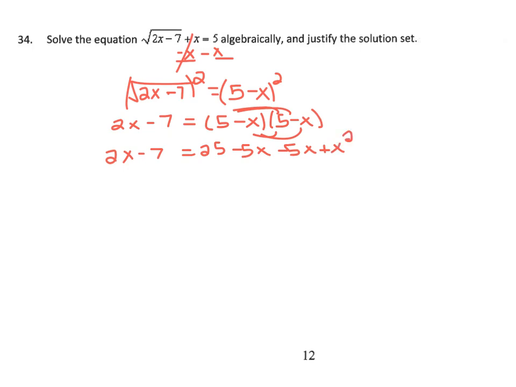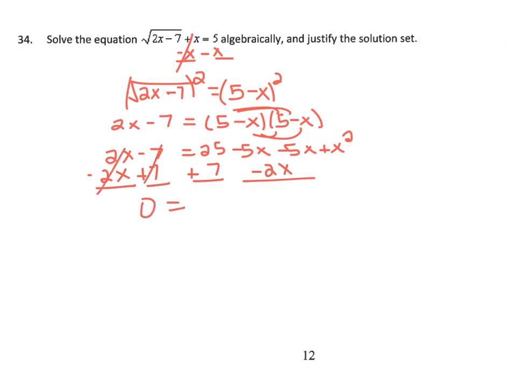Okay, so let me move everything. I like to move everything to the same side of the equation that the positive x squared term is on. So I'm going to subtract this 2x, and at the same time, I'm going to add 7. I'm going to line the 2x up under my x terms, and I'll put the 7 underneath the numerical term.